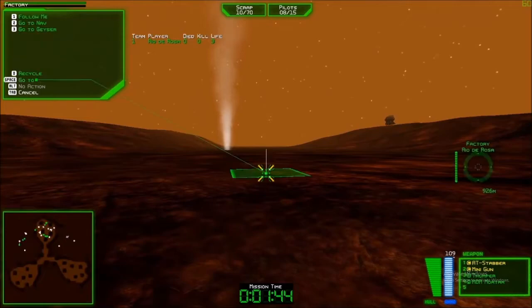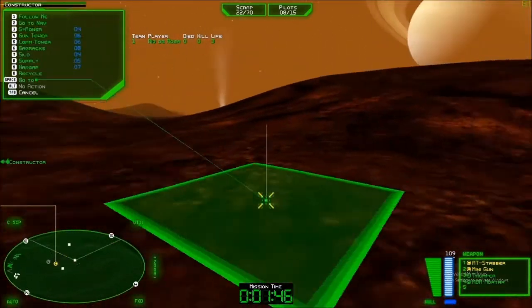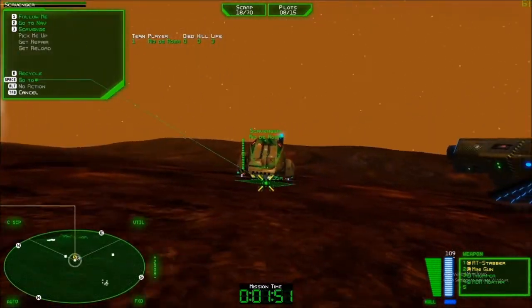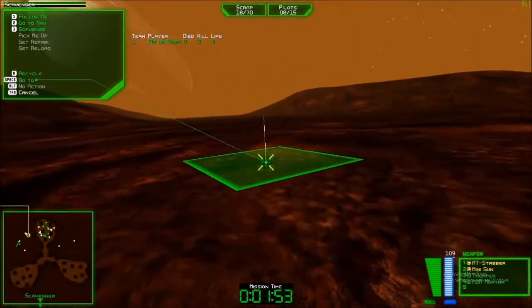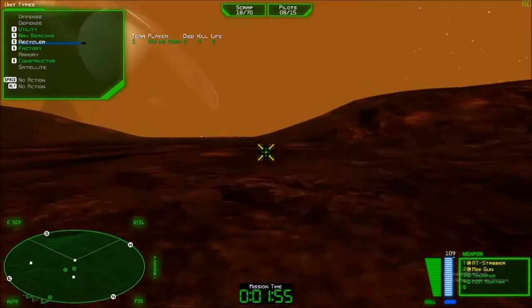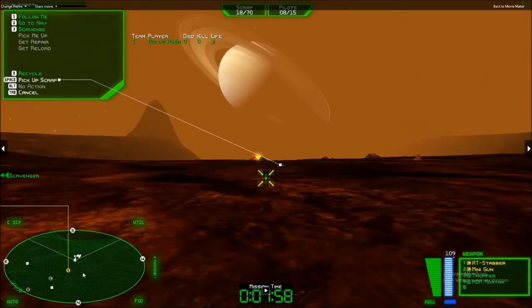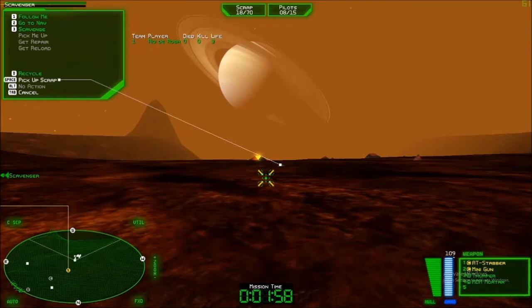So I've made the factory now, and I'll get a scout up as well. There's the silo, and here I've made a decision to get scavenger 5 onto this scrap as quick as I can.